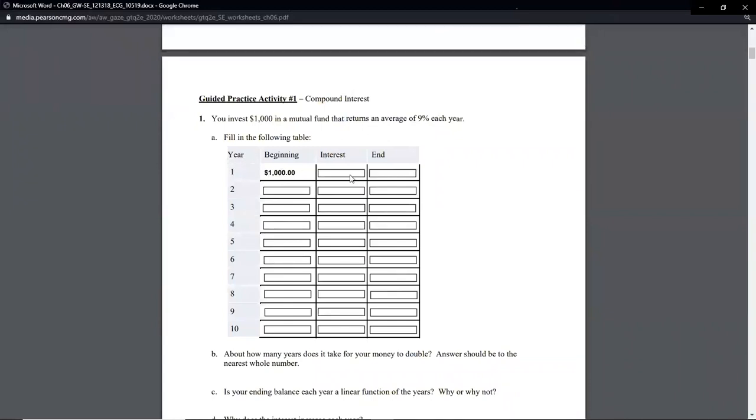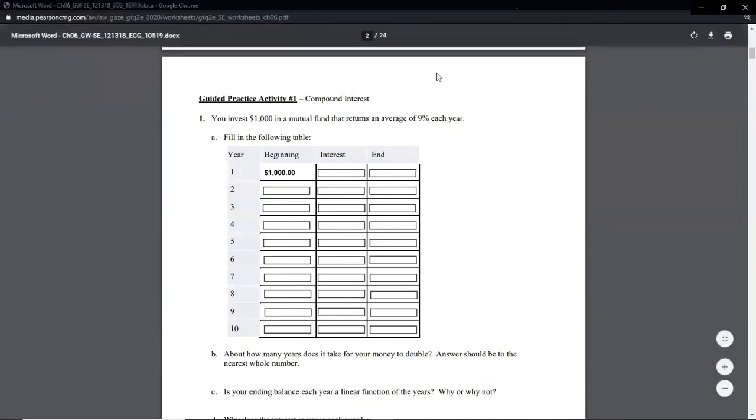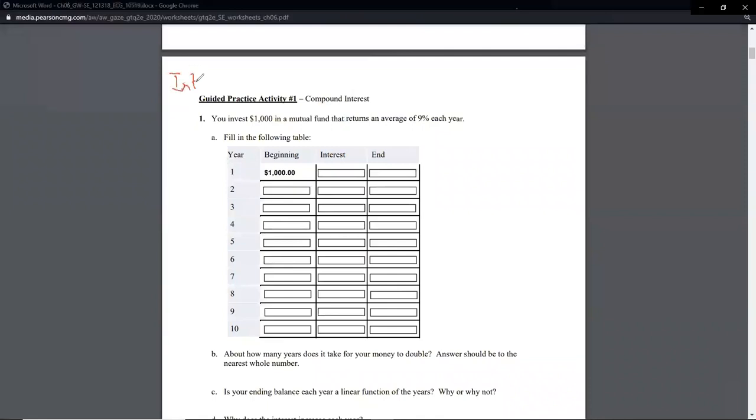So we start out with $1,000. They ask us, how much do we get in interest and how much do we have at the end? Now remember, for this very simple concept, whenever we look at the smallest interval possible, interest is just a product of the balance and the periodic rate. We're getting a return of 9% each year, so that's an annual rate or an APR. So our period is assumed to be annual. If I said that it compounded monthly, which we'll get into later today, then this interest would be calculated every month, but we're calculating the interest every year.